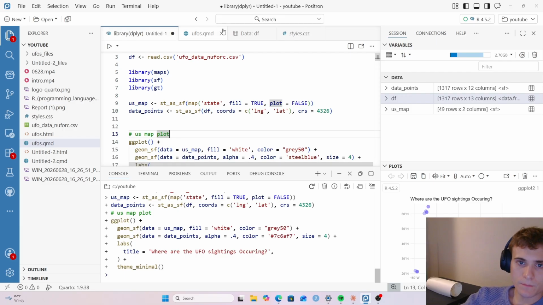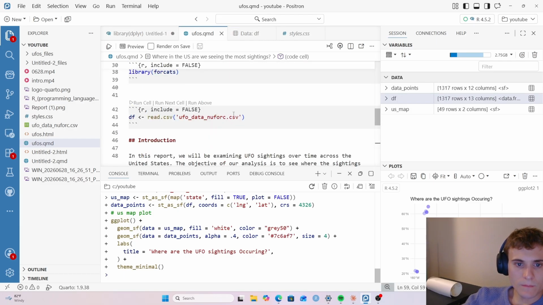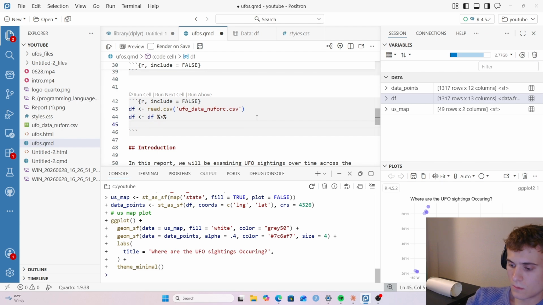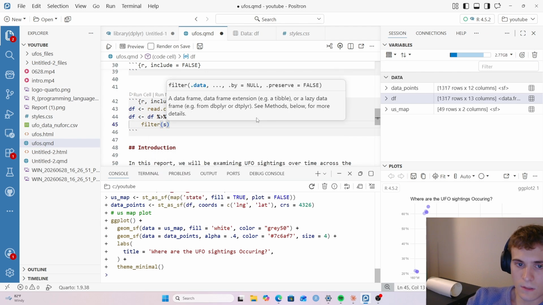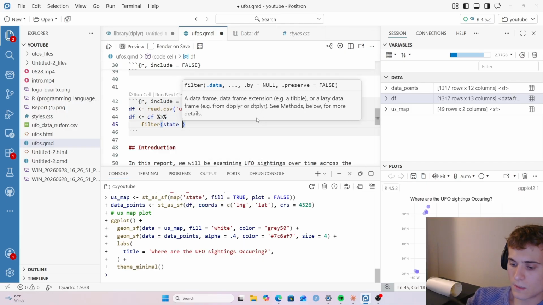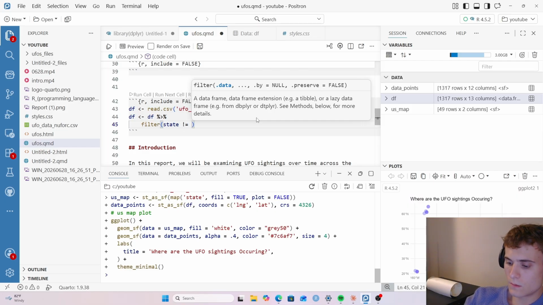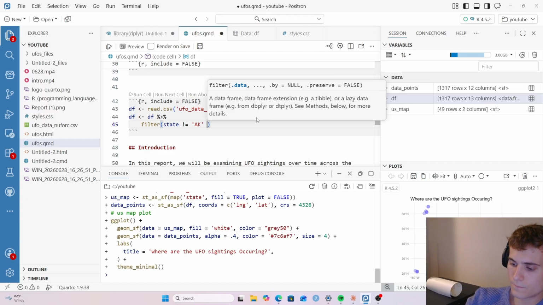Okay, I know what to do. I'm just gonna do it here in the QMD file. So filter to where state is not equal to AK, and then where's that ampersand?